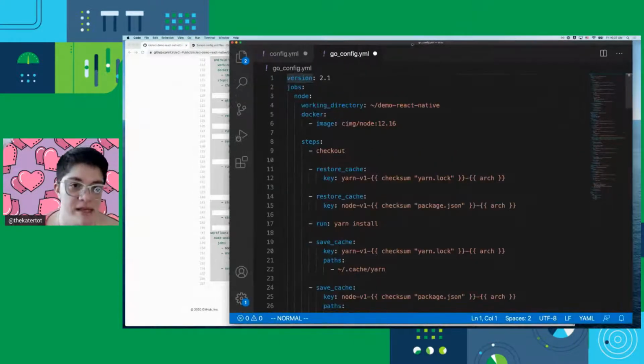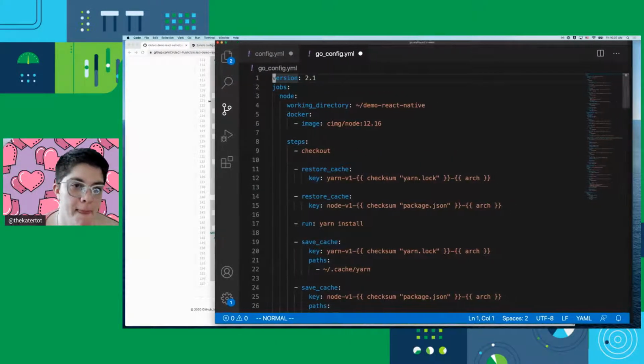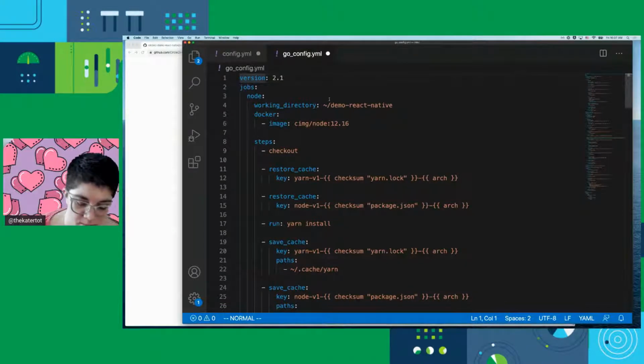I'm going to make it even bigger. Okay. So if I walk through this file, which I haven't really looked at before, I should still be able to figure out what's happening, even though I don't know React.